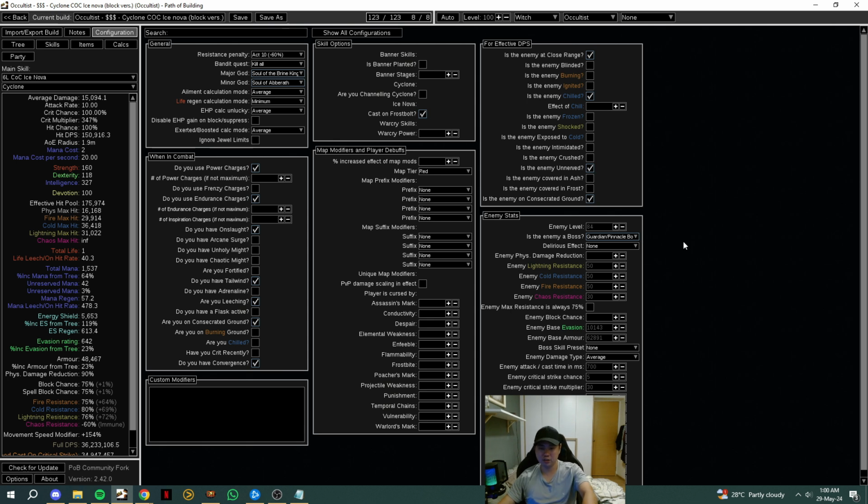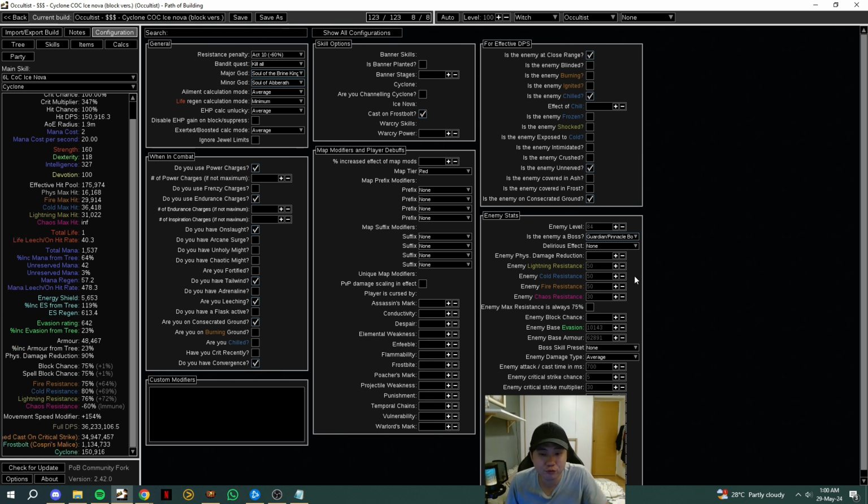For the configurations, you can see, like I mentioned, it's just all of this. We are going to have Endurance Charge also because we are using Enduring Cry. And of course, this is for fighting bosses, so that's why you have Convergence. You can imagine without Convergence, the difference is a lot. It's really a lot.